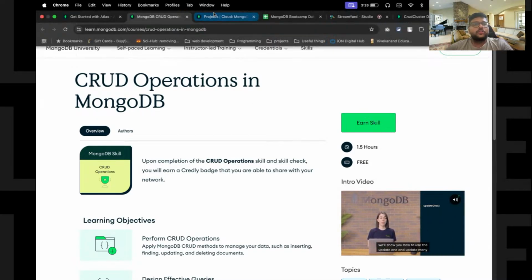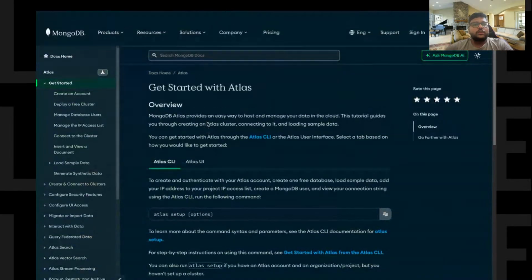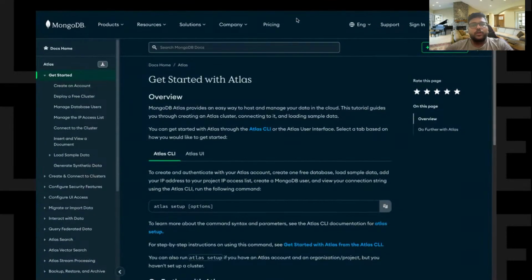So this was it. If you want to know more about Atlas, how to use it, what are other advanced features, feel free to just visit the documentation. Charles, audio and video data is not part of the scope of this bootcamp.